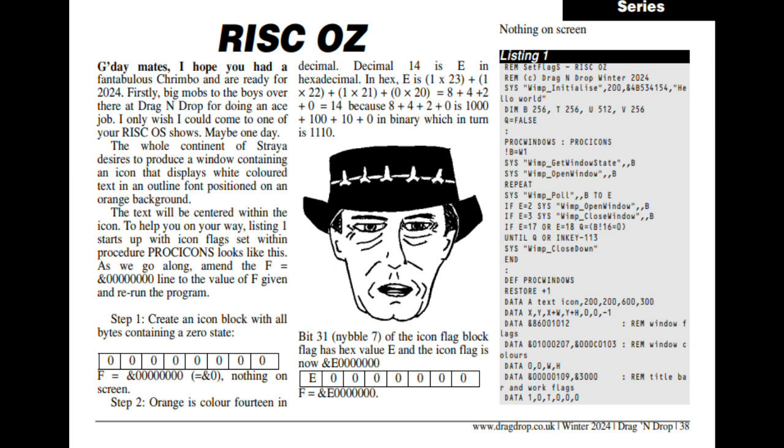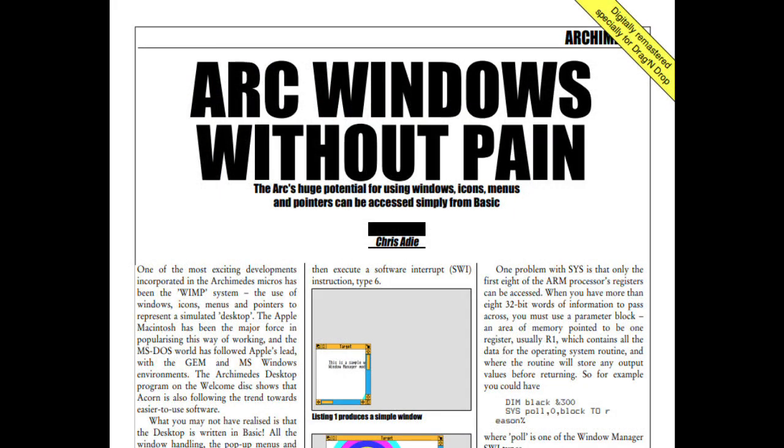This is a regular feature for programmers and from down under. In fact, we've got two people from Australia writing for Drag and Drop at the moment. He usually writes about either application programming or using hardware on the Raspberry Pi connected through the GPIO board. But this time he's chosen to give a tutorial on icon flags and stuff. This is the bit that's associated with updating Archimedes applications, originally from Acorn User, but there it is in digitally remastered format with full colour pictures. So if you like that, you can take a read of all that.